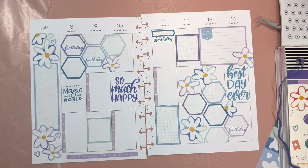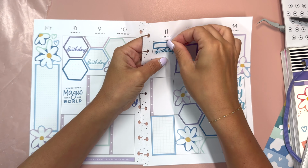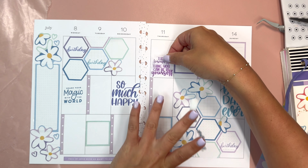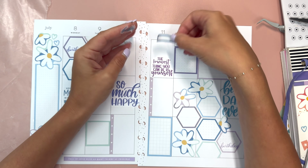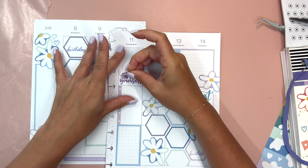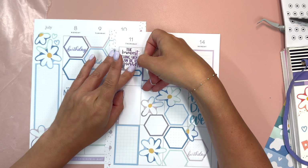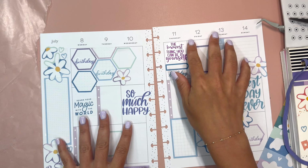Anything else to include? I looked back and realized that this was kind of blank. So what I'm actually going to do is move this because I want to put a quote down here, but I don't want the quote right beneath birthday because I feel like it's too many words. Because I'm out of quotes in this sticker book, I grabbed The Bravest Thing You Can Be Is Yourself. And this is from, oh wait, I put it in the wrong spot. This is from Kelva Plan Rainbow Quotes Volume 2. So we're going to bump this up. I feel like that's a really good reminder, especially my birthday and the week of my birthday. Okay, I think that looks better.